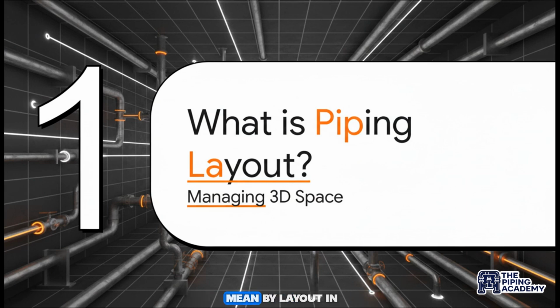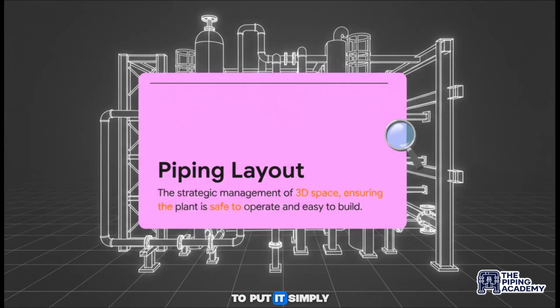What do we actually mean by layout in the world of an EPC project? To put it simply, layout is the strategic management of three-dimensional space. That's the whole game. Your job is to take this enormous volume of equipment and piping and fit it all into a very restricted footprint. And you have to do it while making absolutely sure the plant is safe to operate and, just as importantly, that it can actually be built.